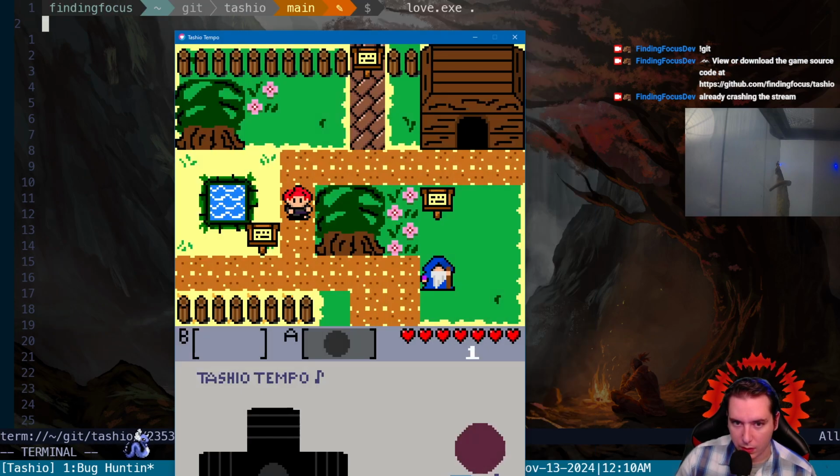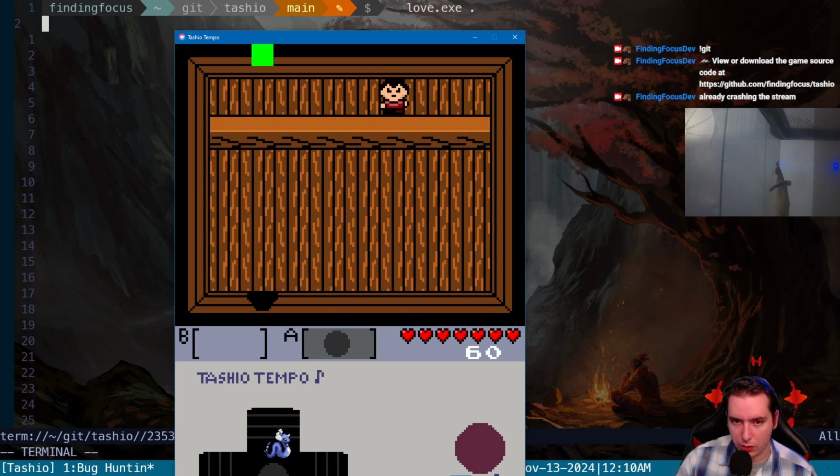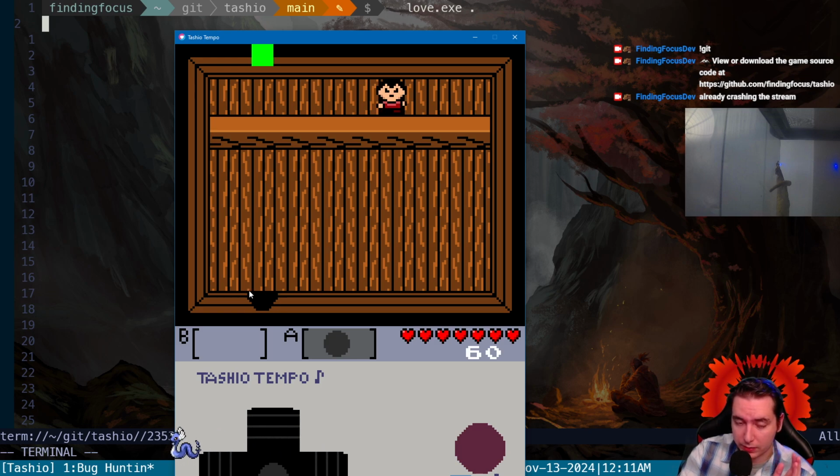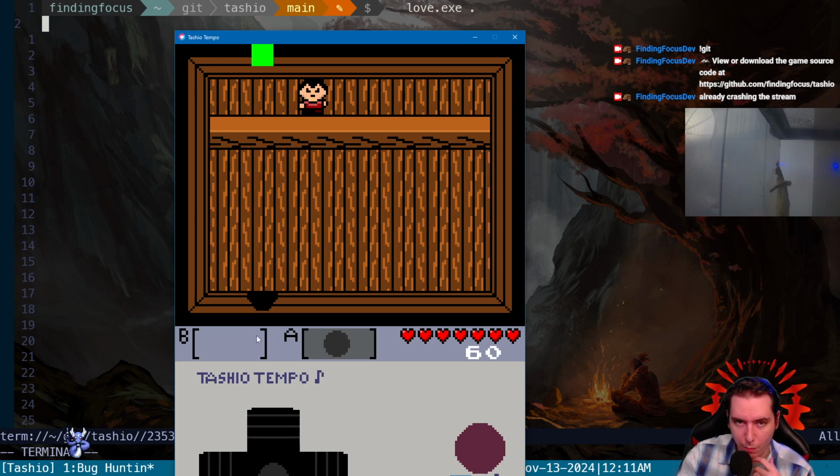The issue is we're not trying to place the warp to object exactly where we say. We said put it at 1, and that's technically right at 1. But if we were to put this at, for example, the correct warp to Y value, which would be 8 instead of 9, it would put the square right up here instead of right beneath it where we can trigger it when we walk down into it.